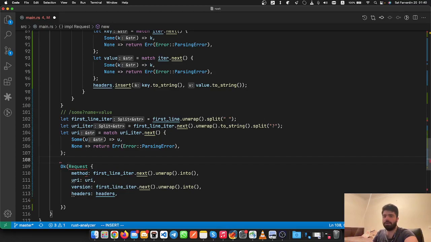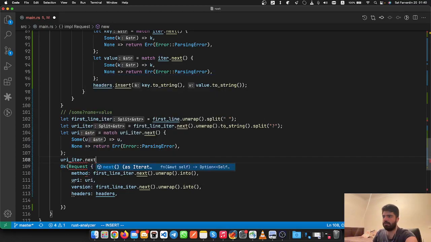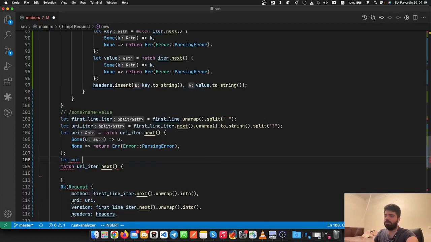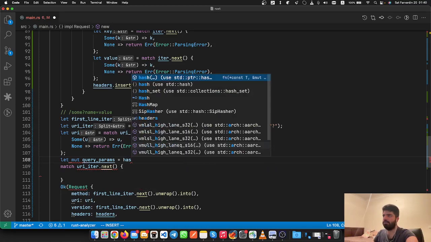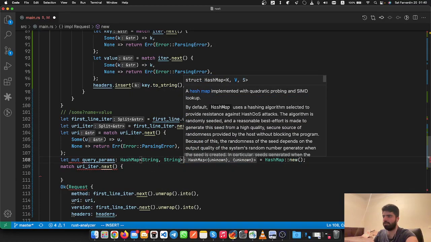But we can also handle the query params now. So if I do another next on this, and we do a match, let mut query params equals a HashMap, new. It's a hash map of string to string.